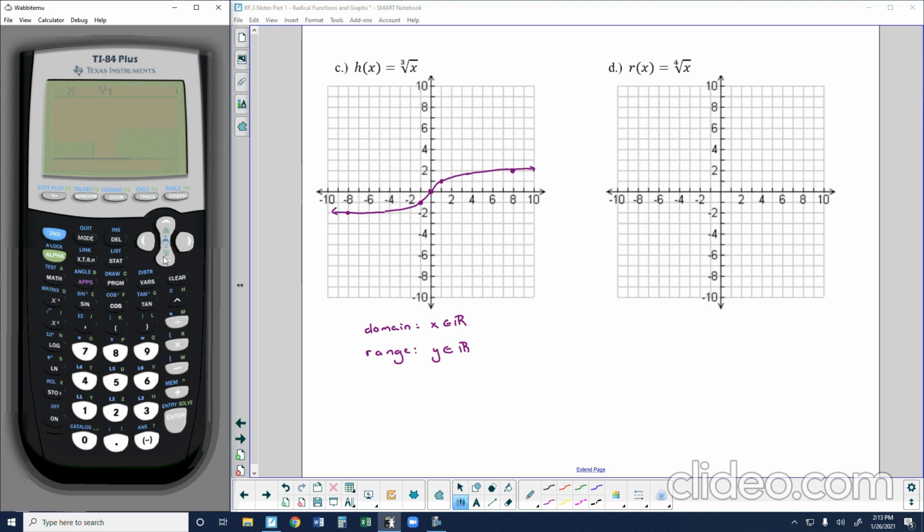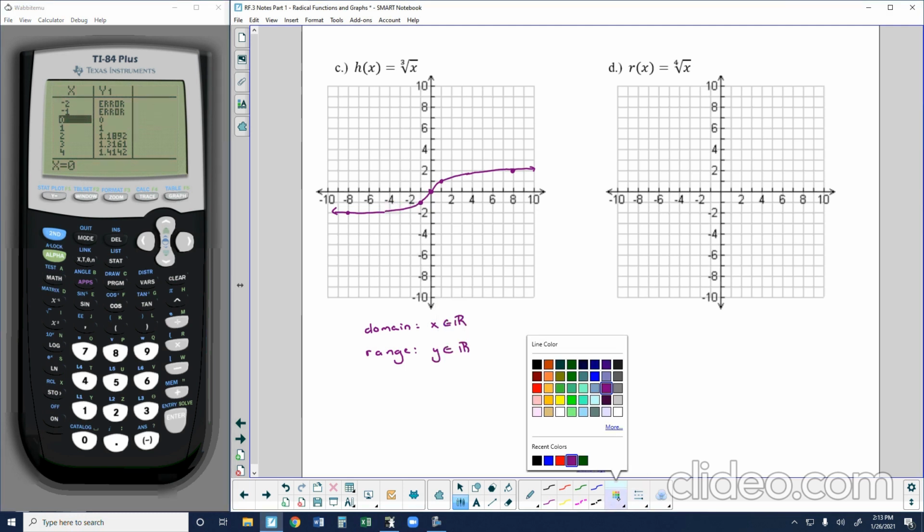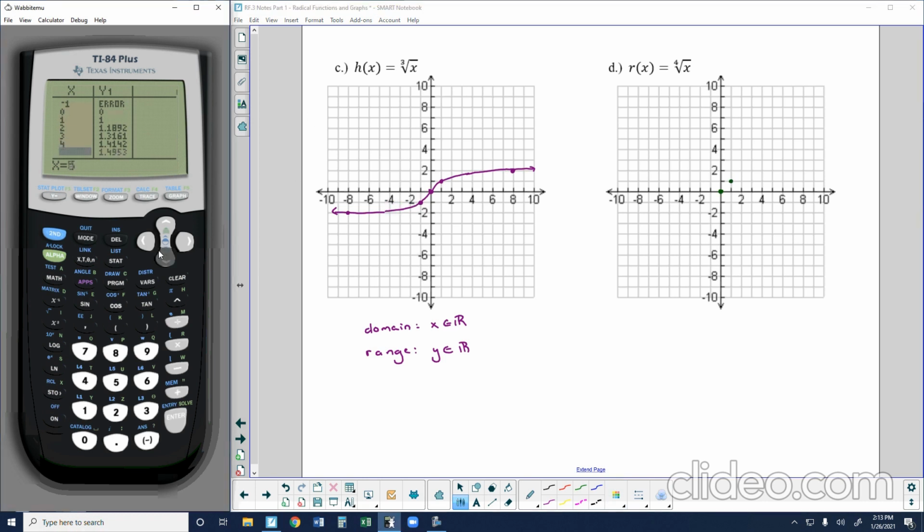So if I look at the table here, I am going to have a point at 0, 0. I am going to have a point at 1, 1. My next point that we would graph would not come until 16. So this graph is not even going to get to the 2 here on our plane. Let me draw it a little bit more accurately. It's going to look something like that.